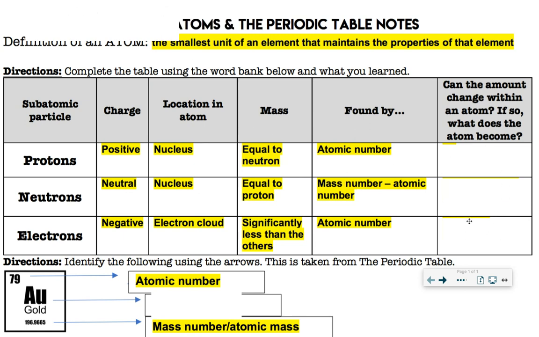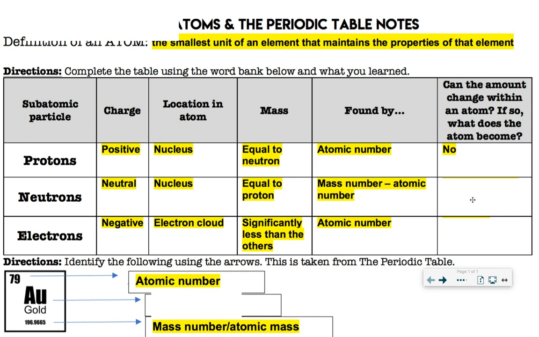So if you did the Gizmo, you may have seen this. And also if you did the watch it, you'll have seen this. But there are particles that can change in an atom and it still be the same element. So for example, if I change the protons in an atom, I change to a completely different element. Can I add a proton to gold down here and make it still be gold? You cannot. So protons define the identity of the atom. So I can't add or subtract protons and it still be the same element.